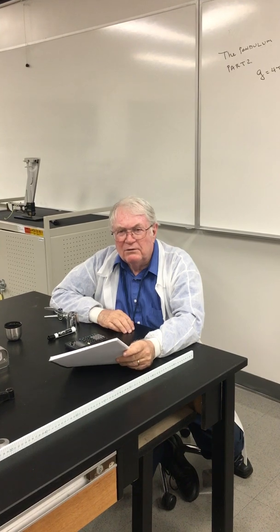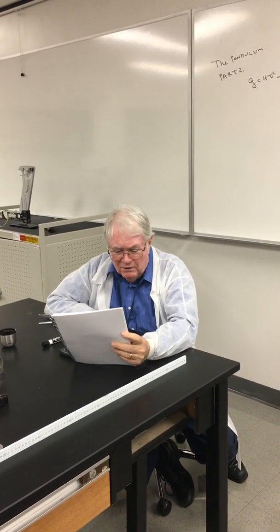Okay, part two says we can determine the value of the gravitational acceleration g by using a simple pendulum. And this goes back, I think it may have been Galileo, but someday you'll be in Paris and you can go see the Foucault pendulum, F-O-U-C-A-U-L-T, in the Pantheon. It's, I'm not sure how many meters long, it's very long, but he was actually able to not only measure the value of the gravitational acceleration, but using that device he was able to show the rotation of the Earth.